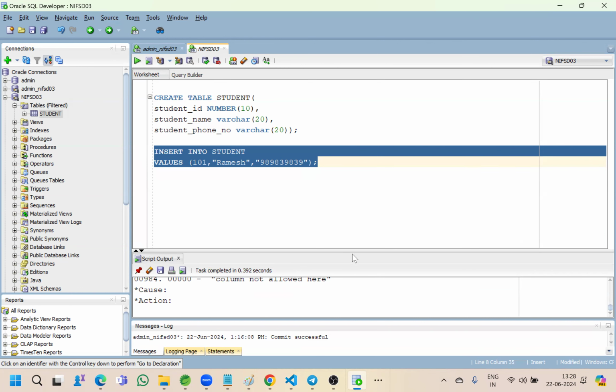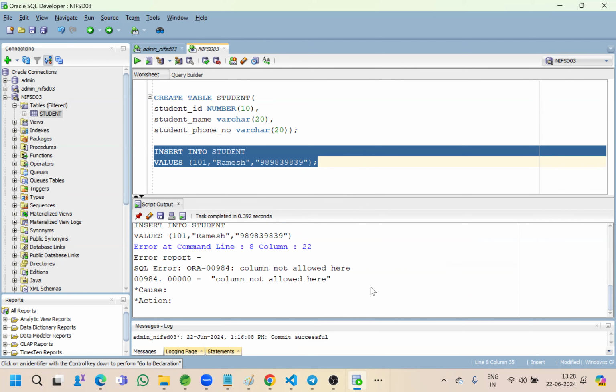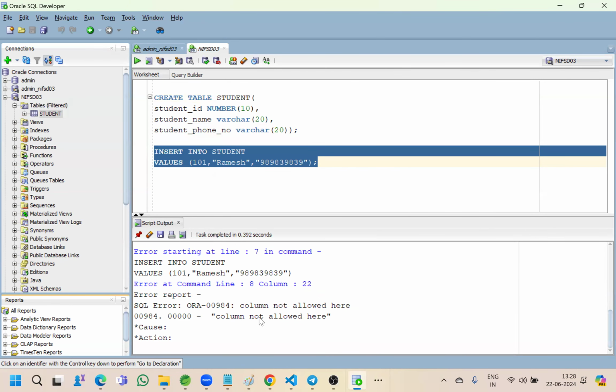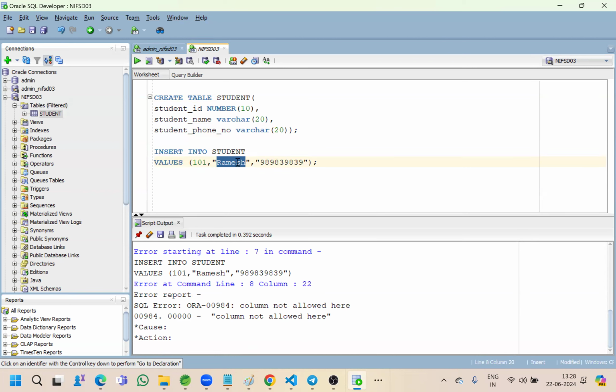My value should be inserted, but we are getting some error. So you will face some error. Identify the error: column not allowed here. So what is not allowed here?